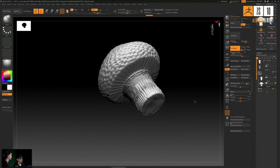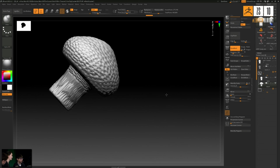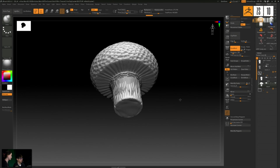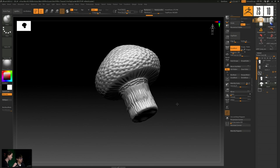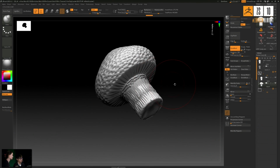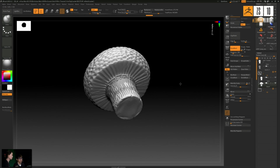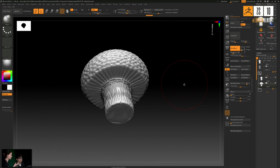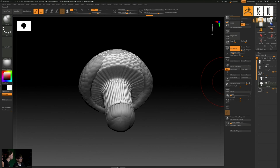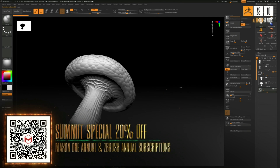So we made the first mesh that we added the wrinkle detail in the middle visible as well. So that was very roughly done, but it kind of looks like some kind of detail that would belong to the mushroom. And then you can do further adjustment to the model to make something that looks a little more realistic.